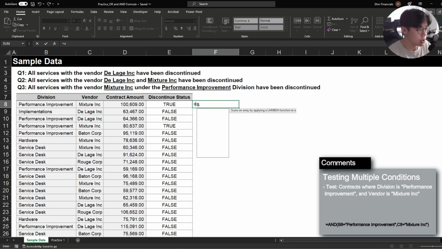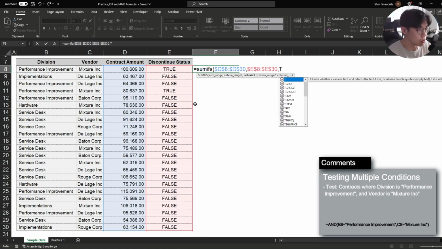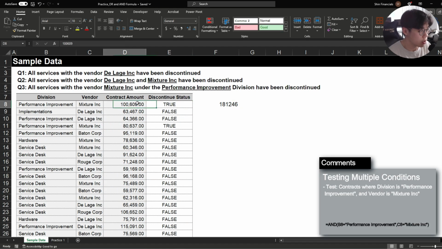So then we would use SUMIFs again, where the contract amount equals TRUE to calculate the total contract amount under the performance improvement division for the Mixture Inc. vendor.